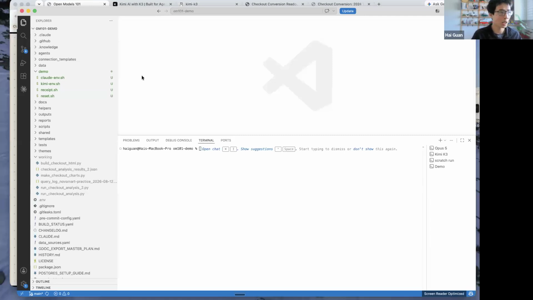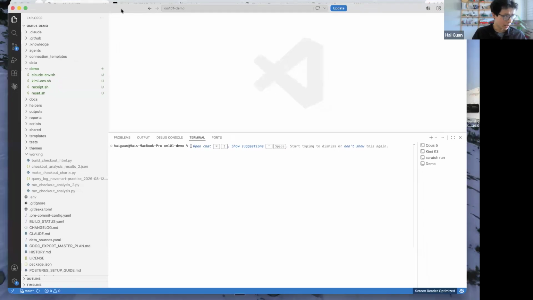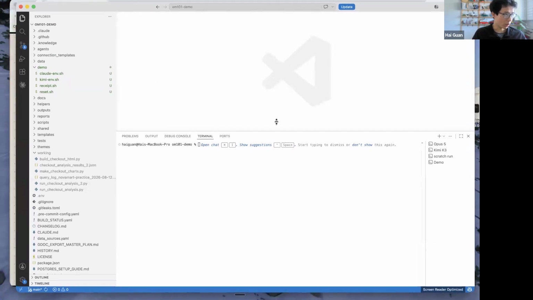One way to use Claude Code is in the terminal, and the workflow that we like to use and teach others in our courses is to use it via an IDE like VS Code, which is what I have here, or Anti-Gravity, or Cursor, or some other editors. So this is VS Code, and I have a terminal down here at the bottom.